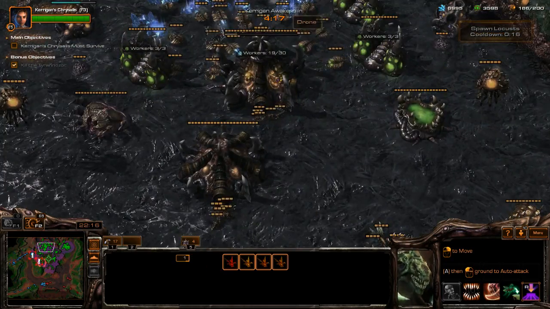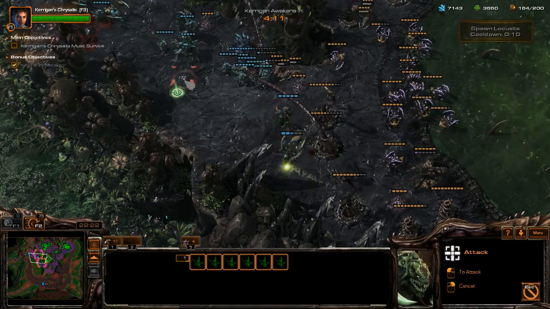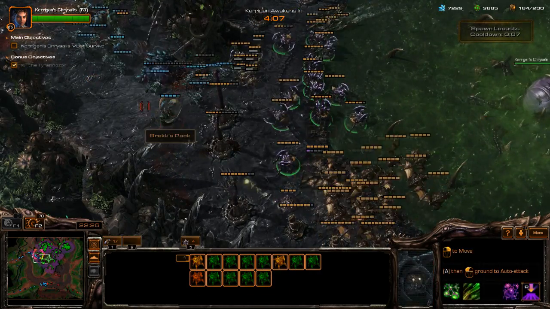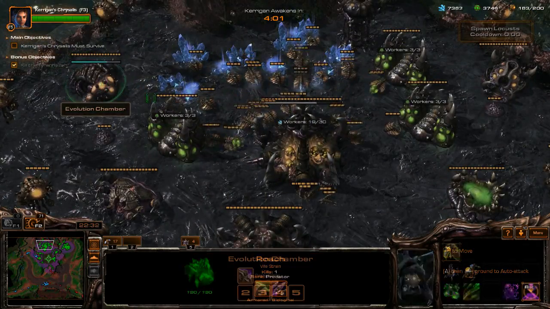Now, you can see here, I've got way too many minerals. I'm very confident in my defense at this point. If you want to start building more spine crawlers and more spore crawlers to be extra safe, I beg you, please do, because it's always better safe than sorry when it comes to StarCraft.